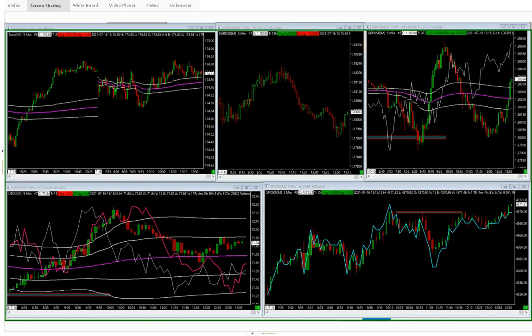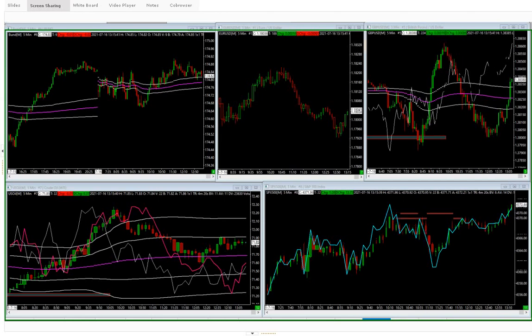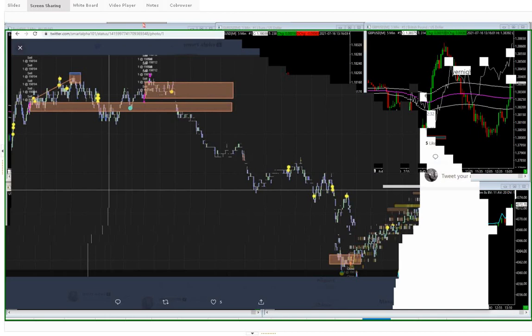between how an institutional trade works and what we show you in the classroom. The way that we teach in the classroom is different, isn't it? So I took a screenshot and I posted it. What I did was overlay the buy plots and the sell plots, because usually I don't have them on the charts because they're bloody messy. I put them on so you could see what the trade looks like as an institutional trade, and I took a screenshot so you could see it.